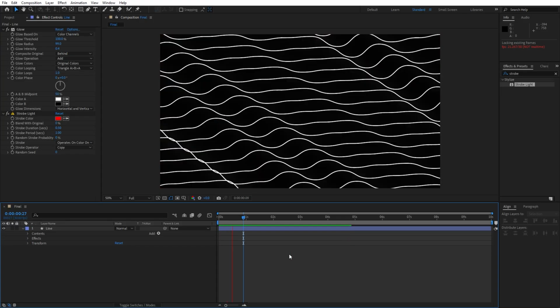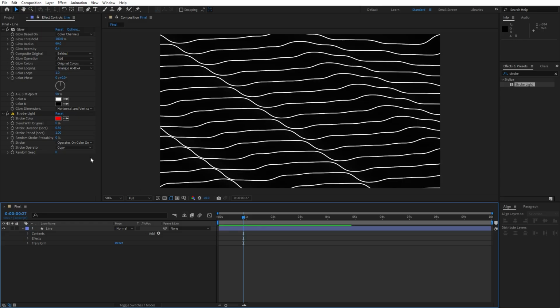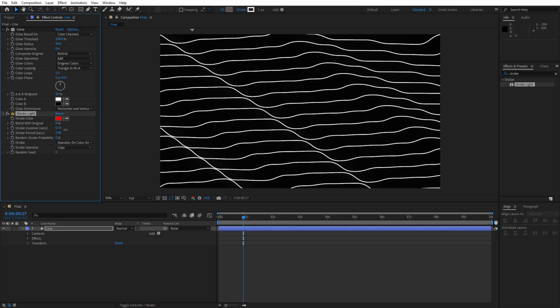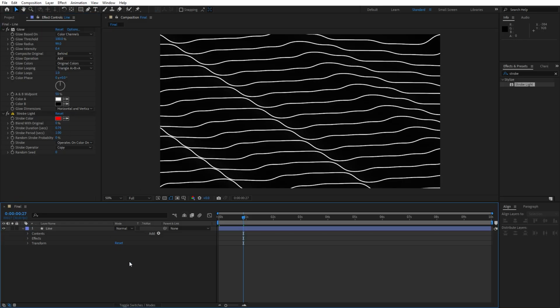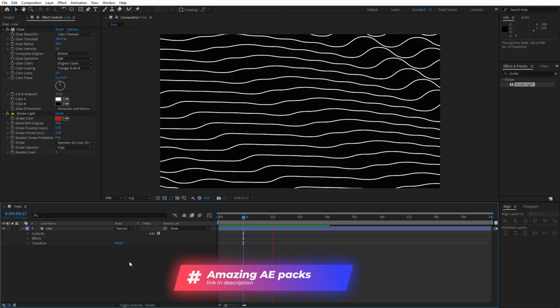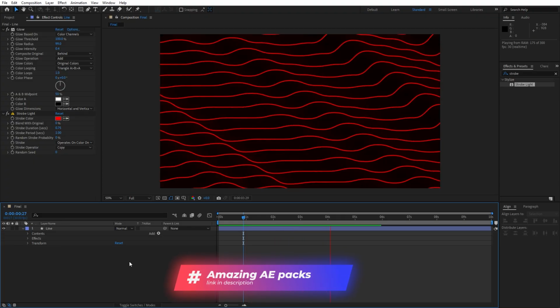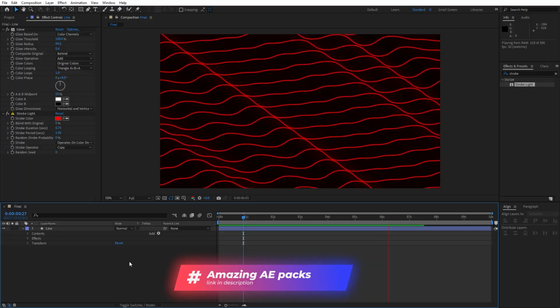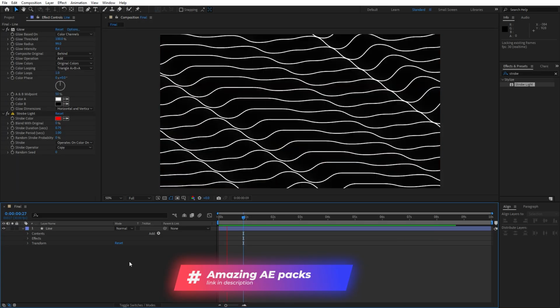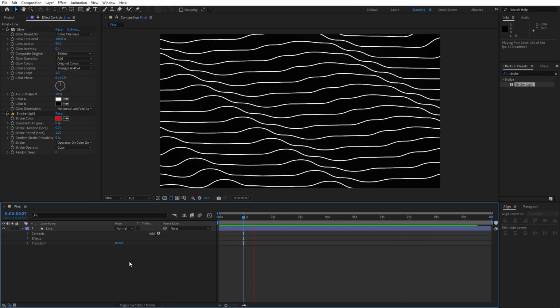this final composition. Let's try to maybe bring this number up for the strobe duration. Let's go to around 0.75. Let's hit 0 here inside the final comp. And as you can see, our white parts now will be more visible, but it's up to you to experiment and play around with all of those effects.